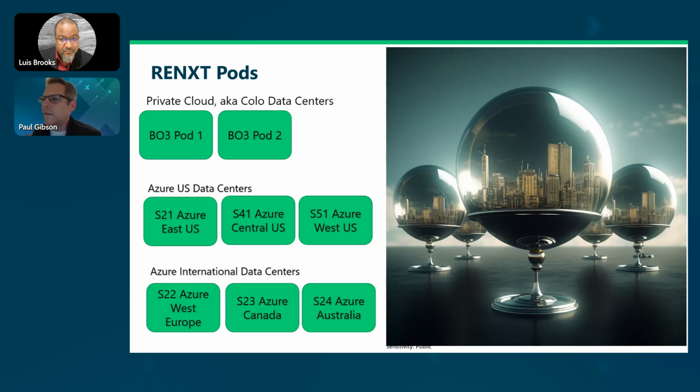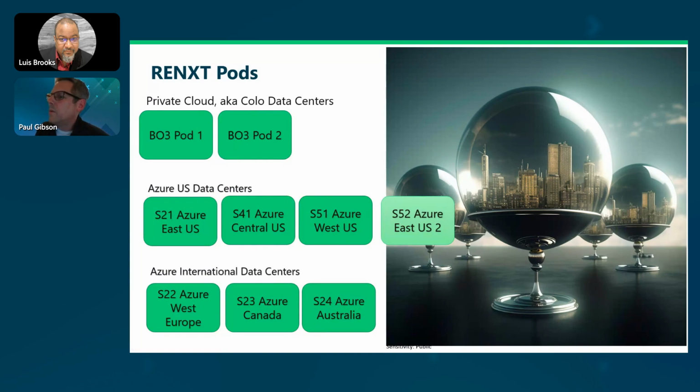And these data centers, they share nothing. There's connectivity across them, but all of the infrastructure within them is not shared. So for example, we could have some sort of catastrophic failure, like in BO3. That is a classic, on-premise data center where we have actual appliances that we lease. So we have something like a hardware firewall in BO3. Well, if somebody trips over the cable, or there's a fire in the data center, or any other bad thing happens, then it's bad for the folks who are in there, but it's not catastrophic to us as a business because there's many other customers in all the other places.